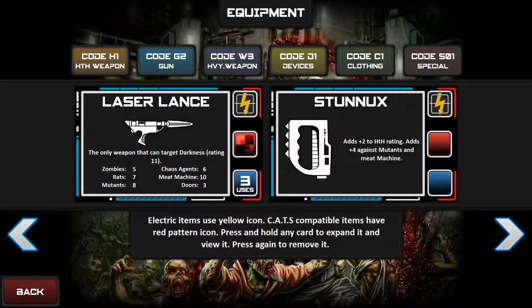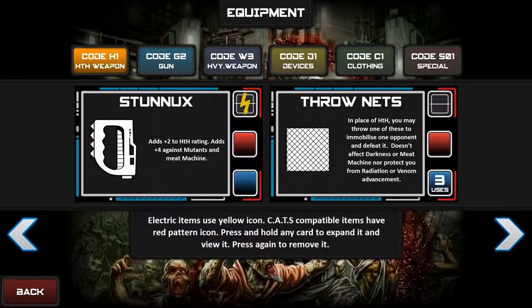What do we get? For hand to hand, we got the Stunux. Adds 2 to hand to hand, 4 against mutants and meat machine. And they are electric, as it is indicated by that arrow symbol and that box on the top. And we have throw nets. In place of hand to hand, you may throw one of these to immobilize one opponent and defeat it. Doesn't affect darkness or meat machine or protect you from radiation or venom advancement.